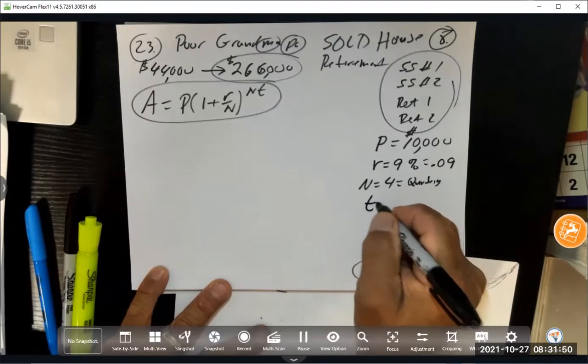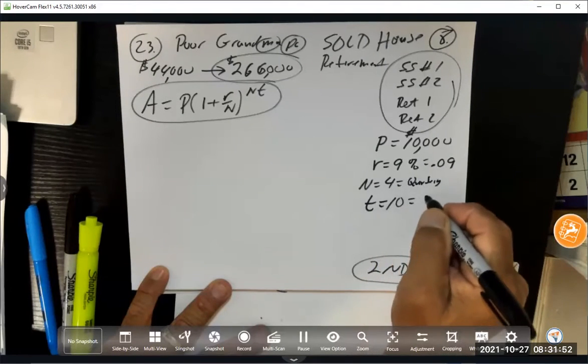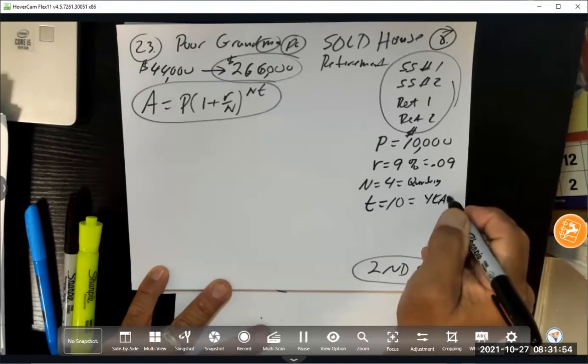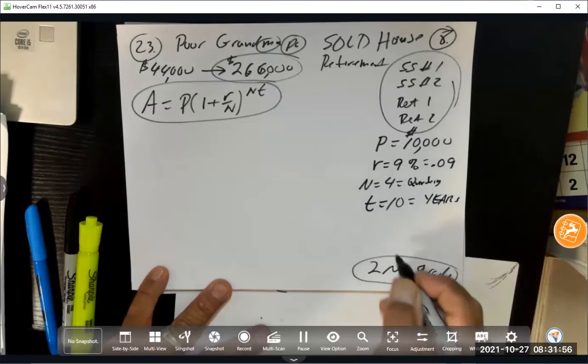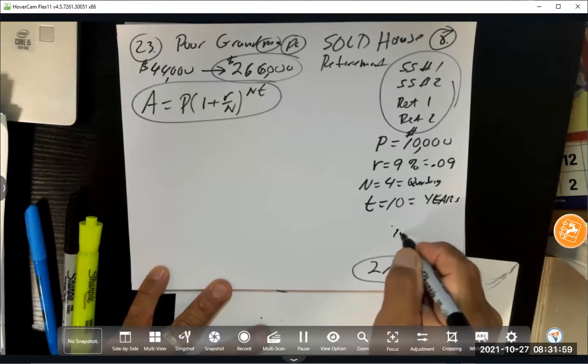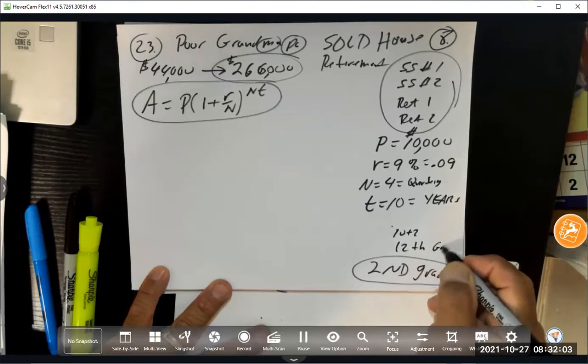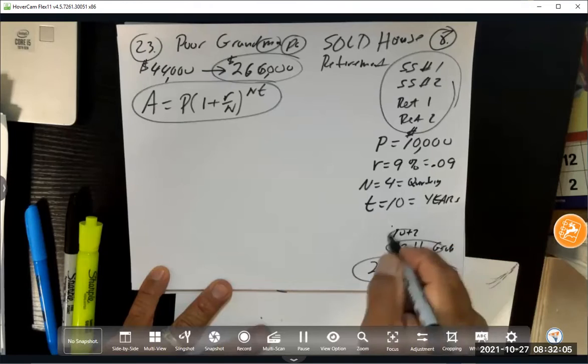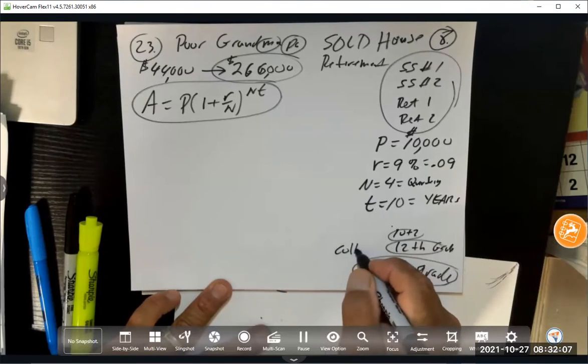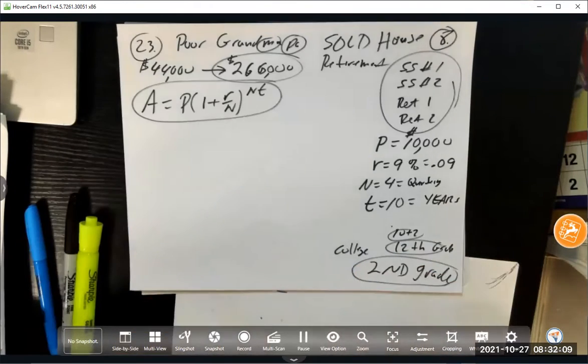You're going to have to wait for 10 years. "What? 10 years?" Yeah. And 10 years from now, you'll be 10 plus 2. You'll be a 12th grader, finishing up high school, and you could be going to college somewhere. Then you can have it. "Okay. That's fine. That sounds fair."